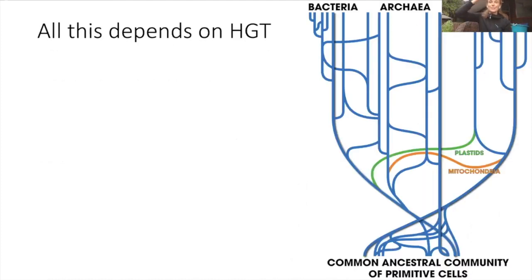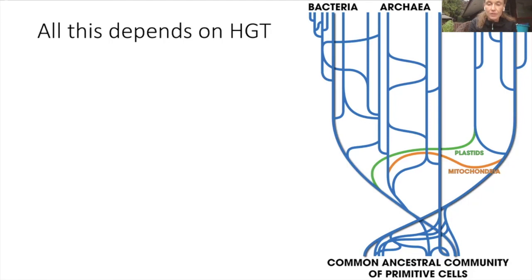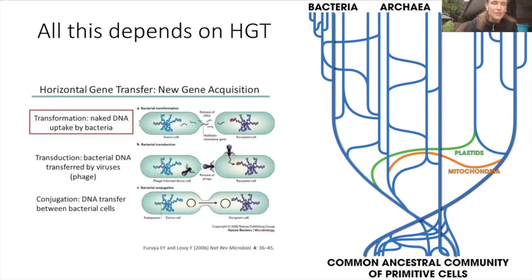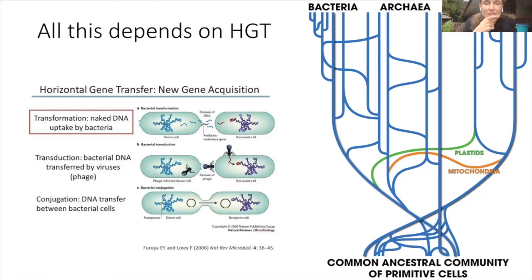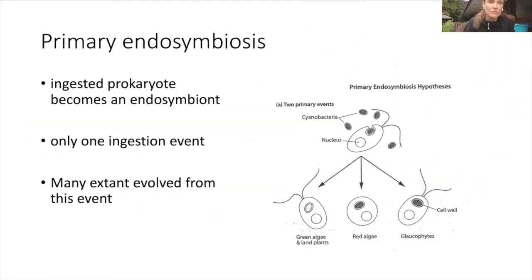All of this was heavily dependent on horizontal gene transfer. An endosymbiont can't become an organelle unless there's transfer of DNA between the host and the chloroplast organism or the mitochondrial organism - they have to be able to share genes. If they can't, it can never become an organelle. This is why horizontal gene transfer is so critical to the evolution of eukaryotes. There's horizontal gene movement between the host and the symbiont, but also transfer between hosts. It's surprising how much we do know, really, when you think of how messy it can get.